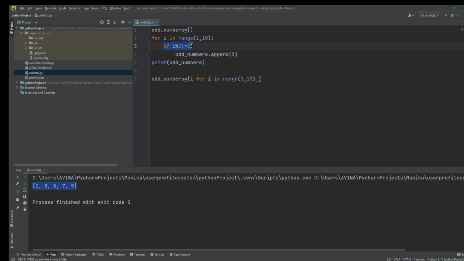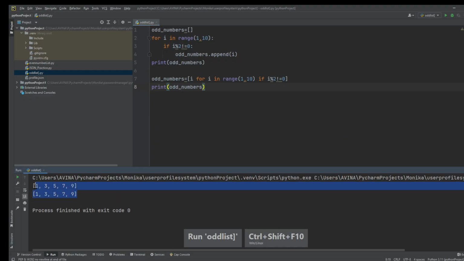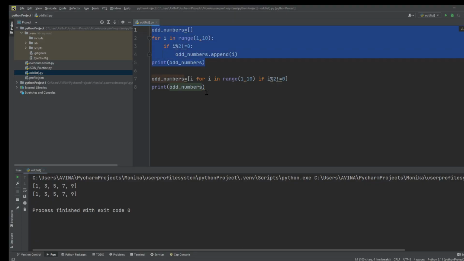Now I'm going to copy this if condition. Let's print this odd numbers list as well. Now we can compare both the lists and see how it works. You can see the output is the same. So instead of all these lines, we just replaced it with one single line and it worked for us.